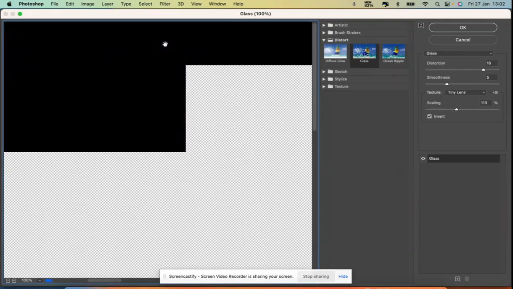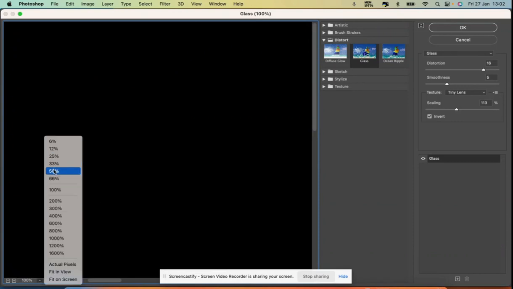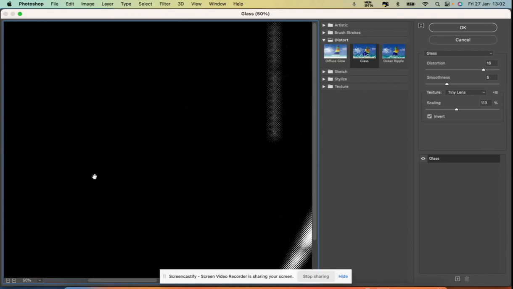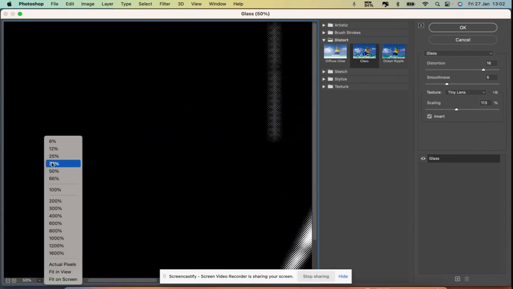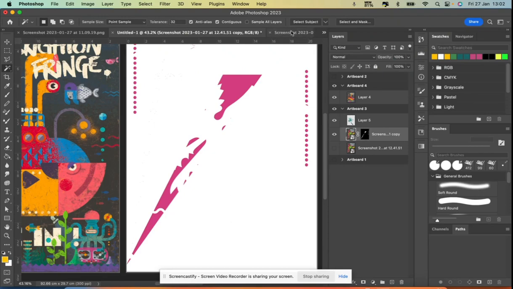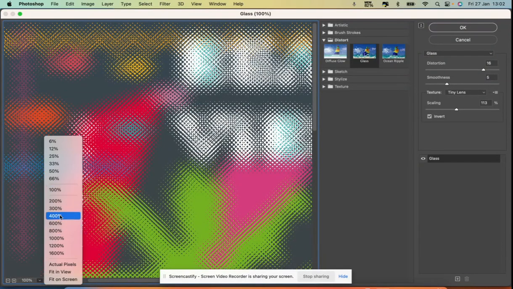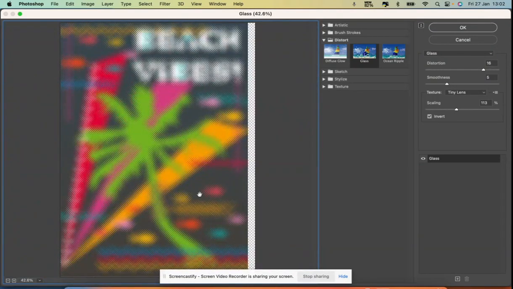And if I go in, I quite liked this filter. So I'm going to zoom out to a smaller size here. 50%. No, let me go fit. Okay, so you can see it's obviously as a mask. What I might do if I click on here instead and do the filter gallery, I'm not going to have the mask version visible. I'm going to have the artwork, but it will only apply it to what's been masked out. Fit on screen.